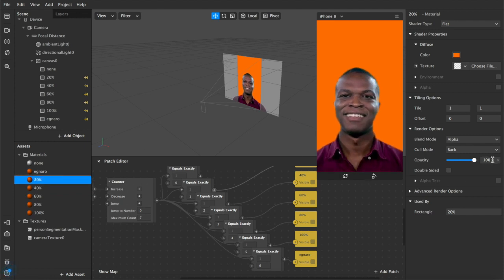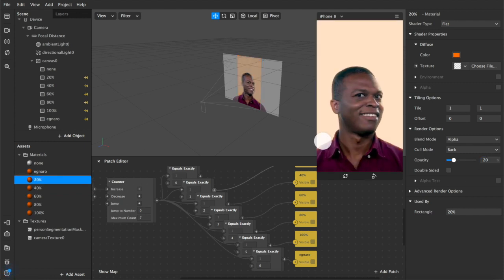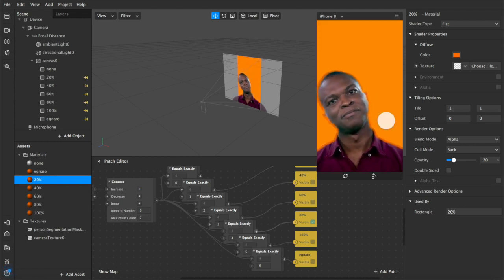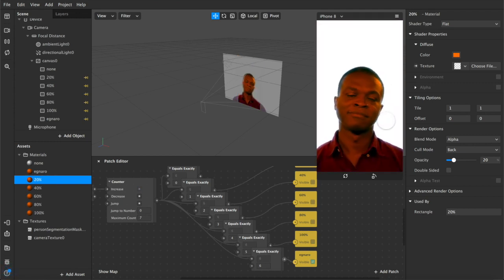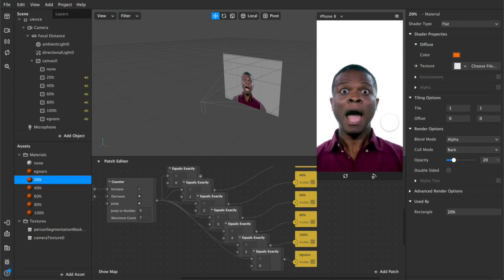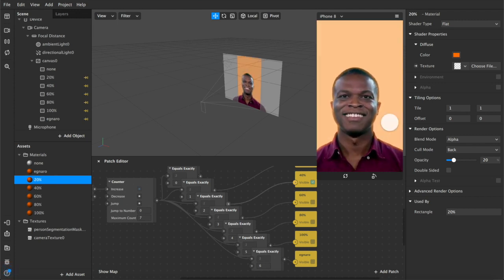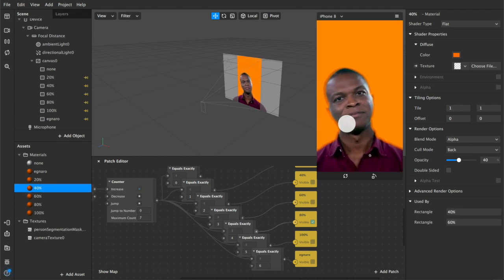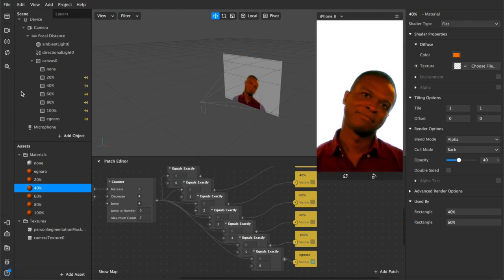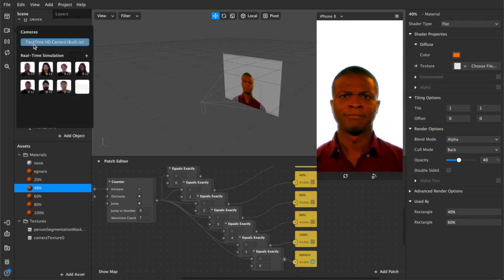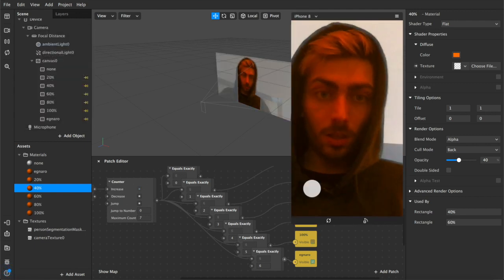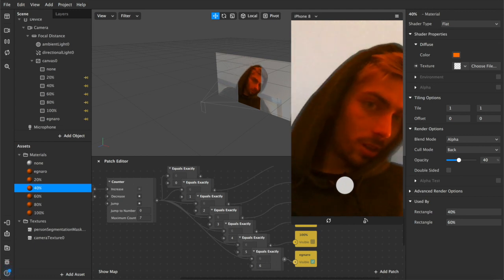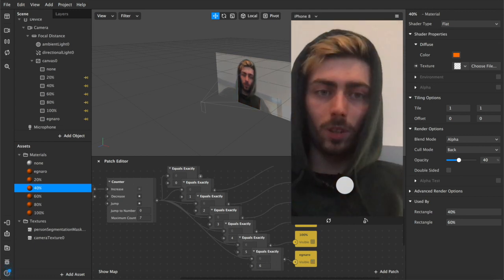So for each of these, you just want to adjust the percentage of opacity, and you can already kind of see where I'm going. This picks up over time, 100, and then reverse. So 0, 20, 40, 60, 80, 100, and then reverse. Now if I switch over here to the FaceTime camera, see I'm orange and it's cutting me out of the background pretty good. Then it's back to neutral.